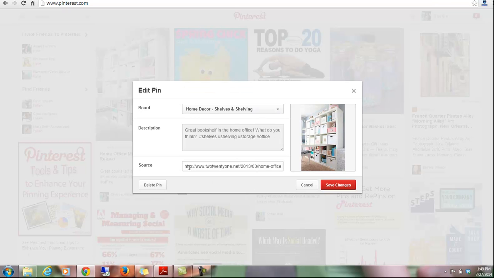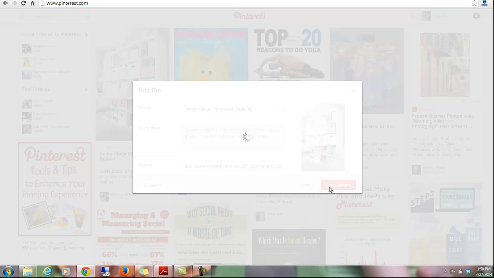The other thing you can change is the source here. So let's say you have a whole post on shelves. You use this picture, you use other shelf pictures you find, you obviously source them, you say, hey, I found these pictures here in your blog post. Then you can send it to your blog post right here. This is where traffic generation starts to happen. You then send it to your own site, right? Super great, super easy, it works really well. So here I'm going to save that.